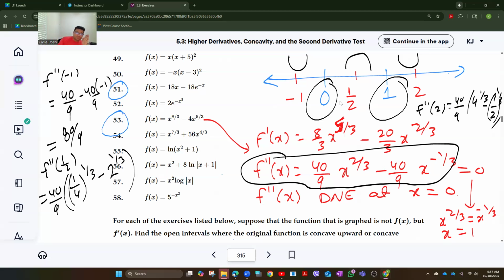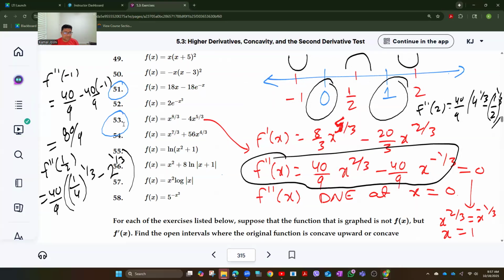Then I mark the points -1, half, and 2 on the three intervals, divided by 0 and 1 on the number line. And at each interval, I calculated the second derivative just to know whether it is positive or negative. And I discussed how I did that using laws of exponents and things like that. Okay, you can punch that in a calculator. Once you do that, we figured out the concavity is changing from one interval to the other. That means both of them are inflection points. Okay, that was the discussion.